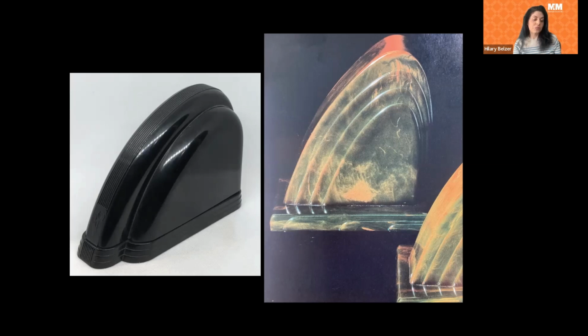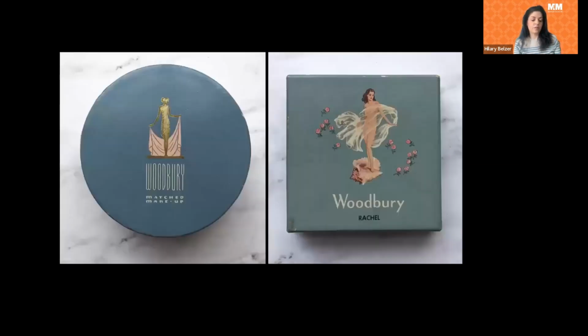So World War II seemed to have brought an abrupt end to Art Deco. In the years that followed, post-war prosperity and expressions of modernity took a different flavor than they did in 1918. Ads and packaging veered away from elongated forms and moved towards voluptuous pinups. One example is the illustration for Woodbury face powder. After an extensive multi-year research process, Woodbury changed from their slim goddess, who they determined was, quote, sterile and cold, to a curvy, more flesh and blood type Venus figure.